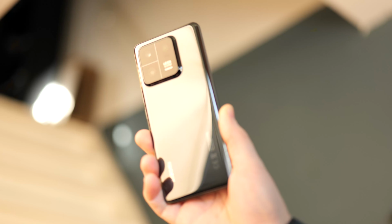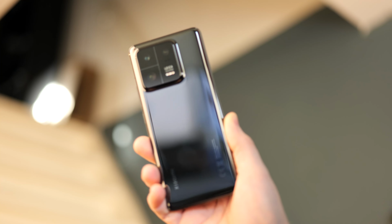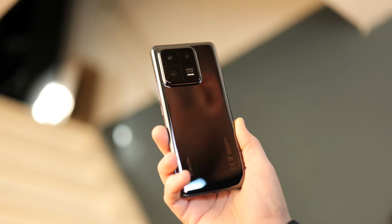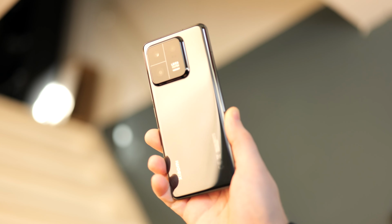When it comes to video recording as well, we still have the Android jitter kind of effect. It's not a lot, but it's still visible in some cases. Of course, not having the possibility to go from the main sensor to ultra wide when you are recording in 4K HDR is a bit of a shame. Turn it off and you can easily switch to the ultra wide.